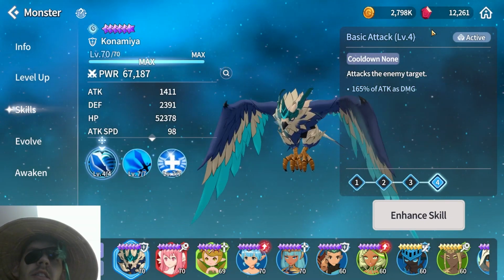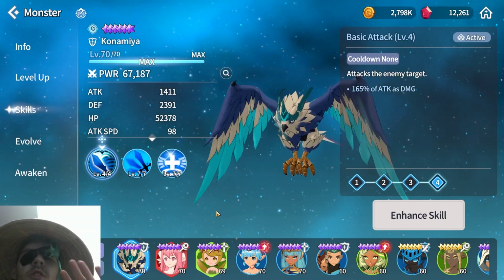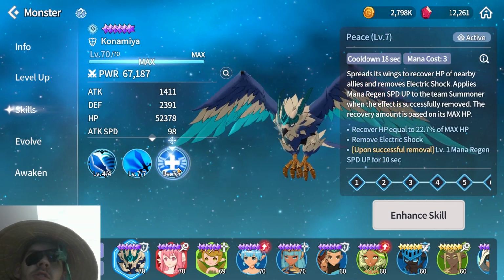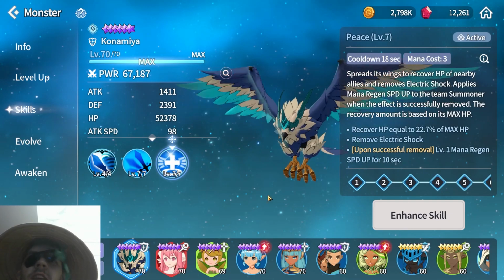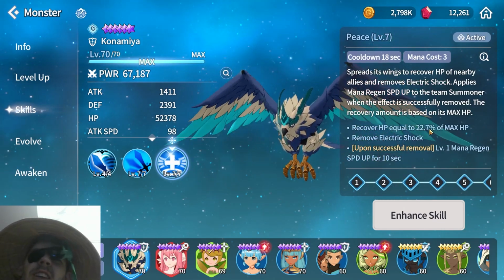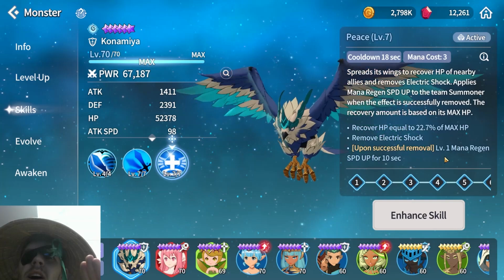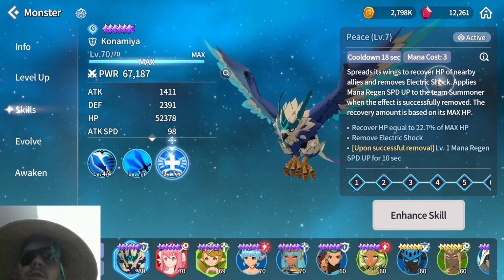So yeah, that 40k healing is most of the time almost over half of their whole HP, so just one skill is enough every like 10 or 15 seconds, and the units don't die that fast in most dungeons, as well as you can. It's very unconditional, I'd say, but you also get this level 5, level 1 mana regen if you remove electric shock.